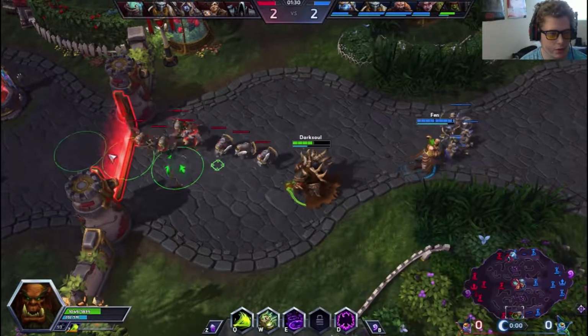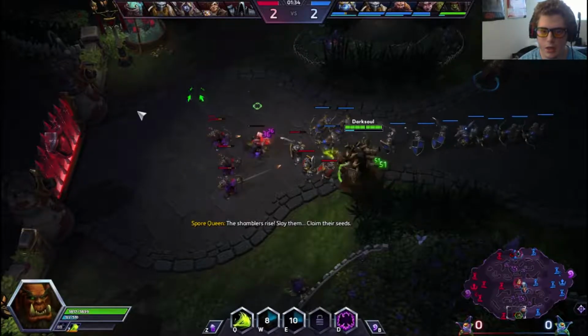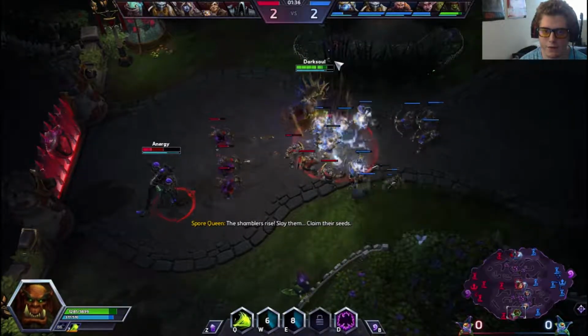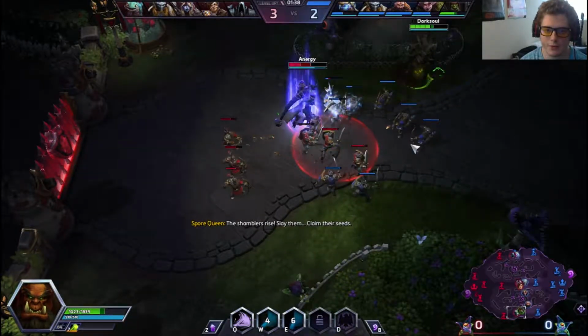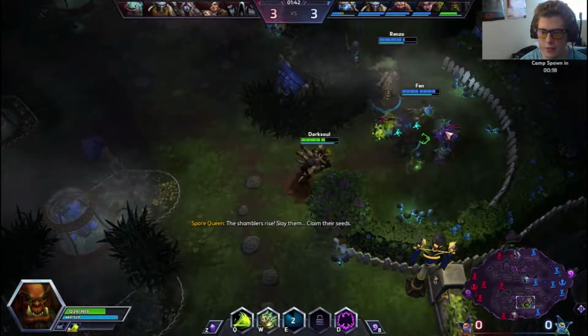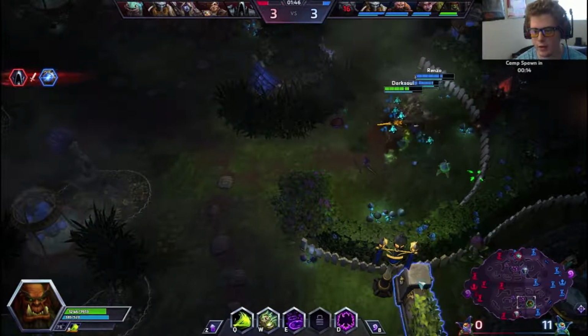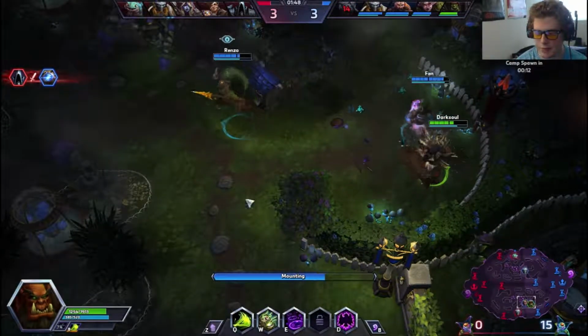I'm going to go ahead and life tap this minion. Now, I should be doing this after I use my life tap. That's one thing I'm trying to get better with, is just trying to use my W to its biggest effectiveness. I do not claim to be a good Gul'Dan player. I'm still practicing with him. I haven't even gotten to level 10 yet.